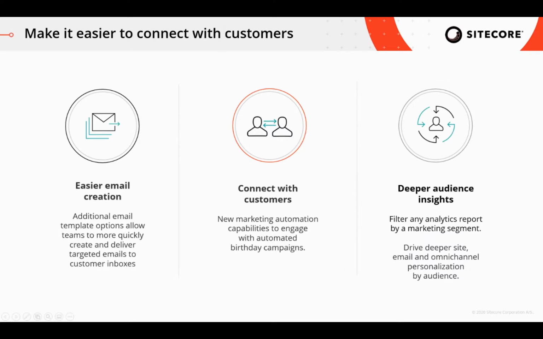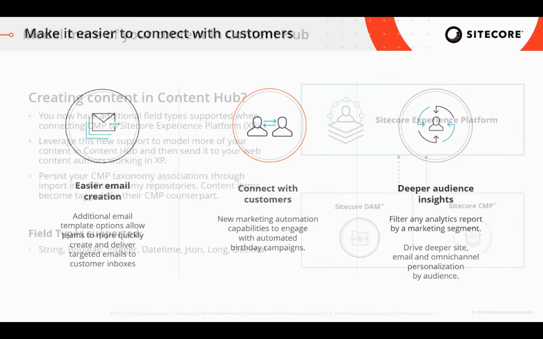I think the really cool one, though, is this audience insights thing. In the analytics report, you can now filter by a segment. So this means that you could be doing your marketing, like sending out an email in EXM to a segmented list, but then you can go to your analytics report and see what was the impact for that segment on the site specifically. So you can have a good path across the journey and start seeing more about that. And you can report on the performance of those specific groups that are key to you. So that's a really good tool for marketers.